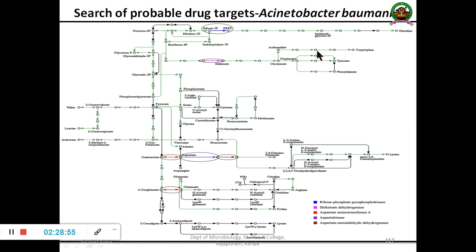Another thing: since I was very fascinated with Dr. Bhavamani, I have many papers on it. For the entire drug resistance mechanism, how the bacteria become drug resistant, that particular pathway we retrieved from the KEGG database, and the major important targets. You can see 5 different targets we selected depending upon their priorities and their role. If we block, for example, ribose phosphate pyrokinase, shikimate dehydrogenase, aspartokinase, aspartate aminotransferase A, all those proteins are critical virulence factors, so they are taken as targets.